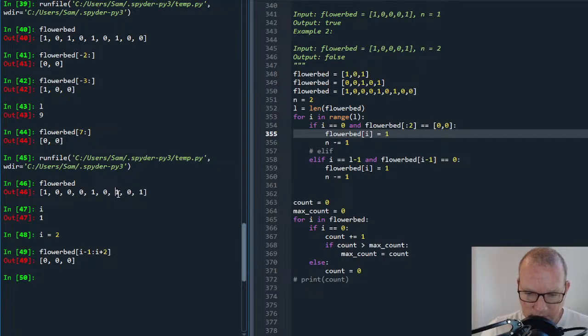So now let's change. Let's see what happens. Let's make I 0, 1, 2, 3, 4, 5, 6. Okay. I equals 6.